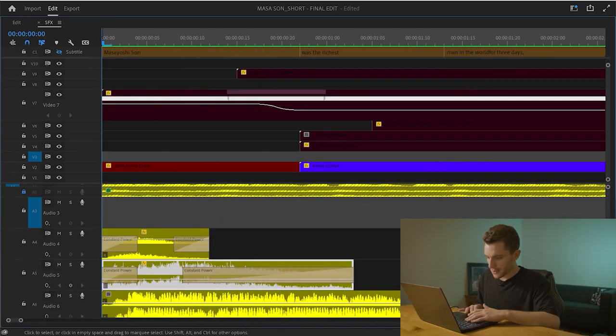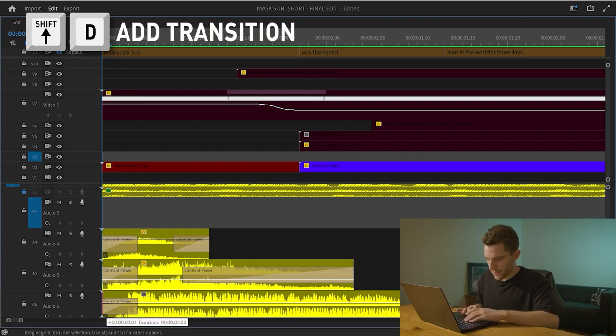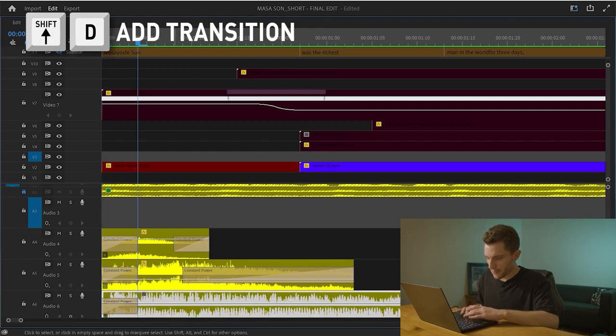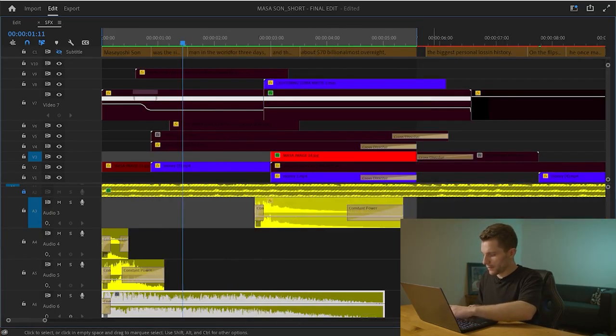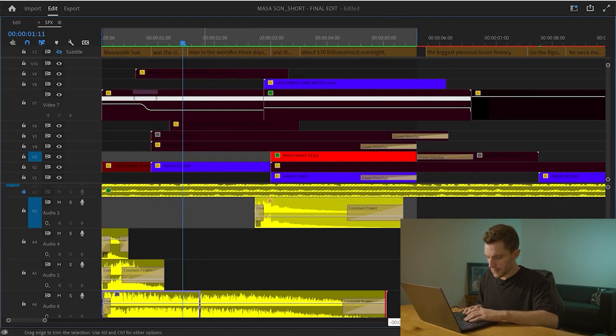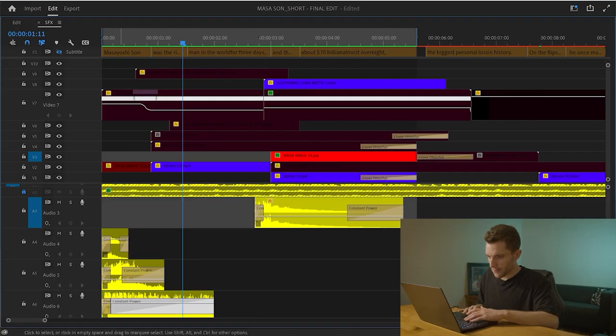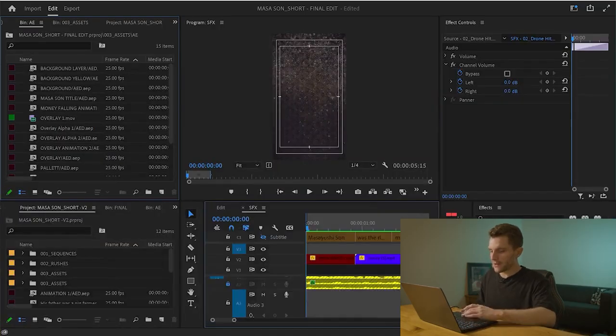And let's add a similar fade up to this. Cut a little bit off the start so the hit comes in a little bit earlier. Masayoshi Son was the richest. Okay, and then add a fade down to this. Let's add a really long fade down. And let's bring the overall sound on that down as well straight away. Masayoshi Son was the richest man in the world. Let's have a look with visual.